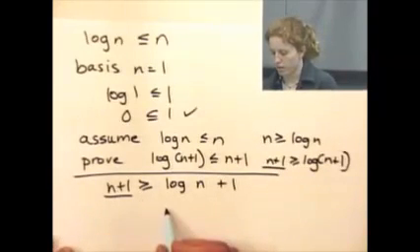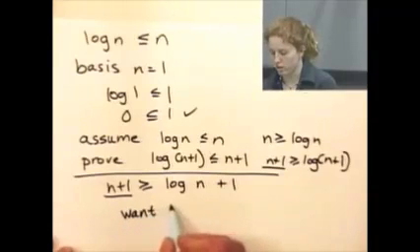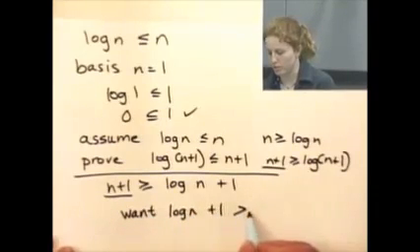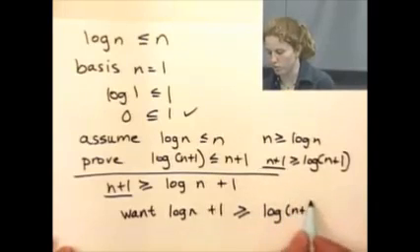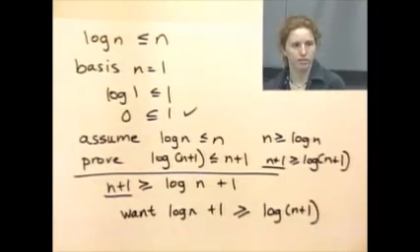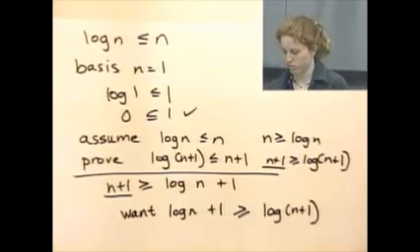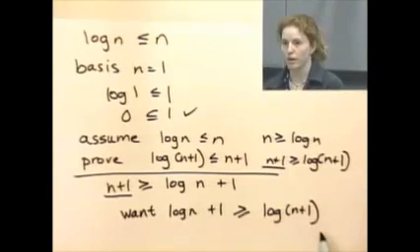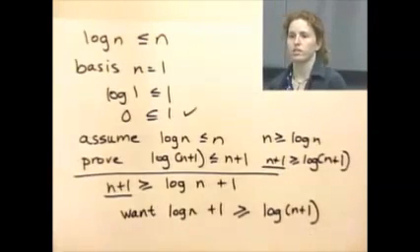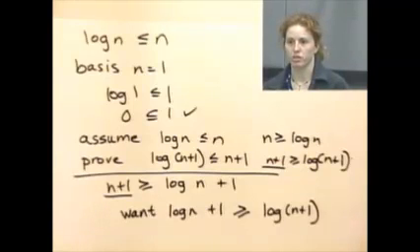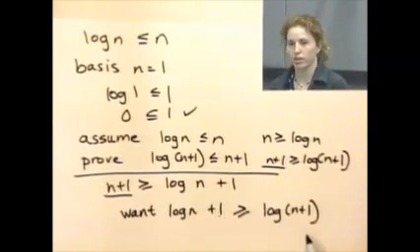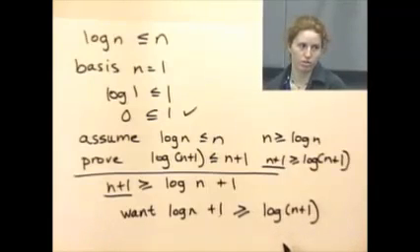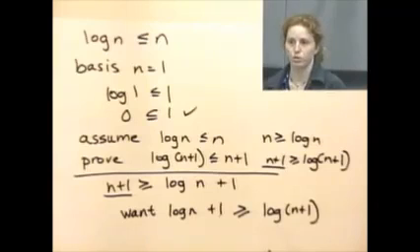So now I want that to be greater or equal to log of n plus 1, because that's what I want on the right-hand side of my inequality. And intuitively, this should make sense, right? Because n plus 1 and n are about the same size. If you take the log, that's a number that's way smaller than n or n plus 1. And then adding 1 to it ought to be bigger than taking the log of one bigger number, right? So when you do these proofs, it should make sense. Whatever you're trying to prove, it should make sense that it's true.